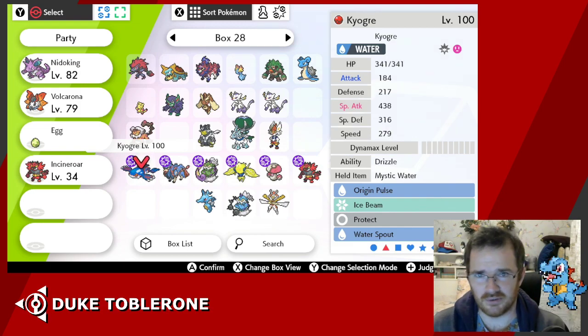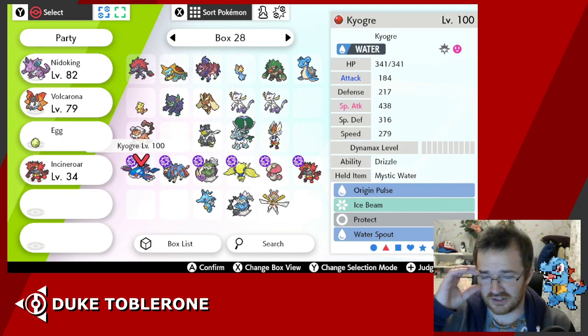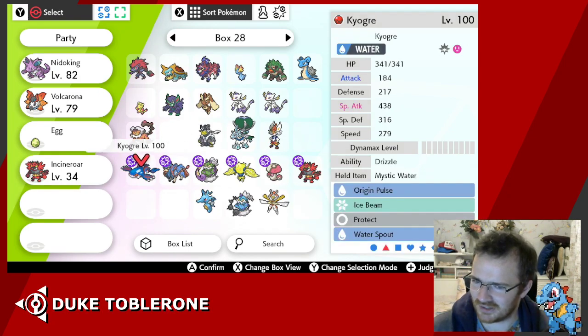So I'll run you through it, and then we'll get straight into some matches. Currently we're at Ultra Ball, and don't have to worry about the stress of going up and down ranks on Great Ball, which is good. Hopefully we'll get to Master Ball on this stream. If not, we'll just keep on trucking. Alright, so let's start off then.